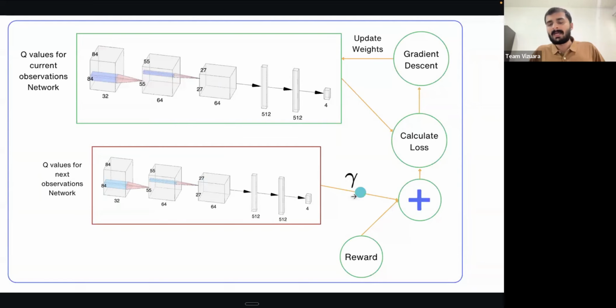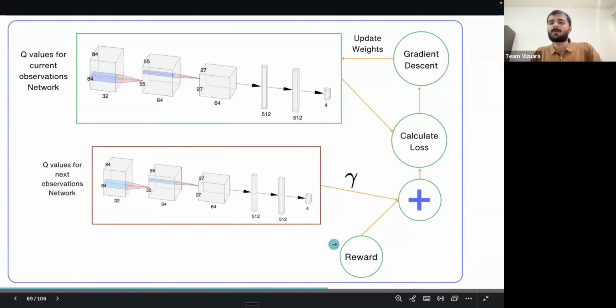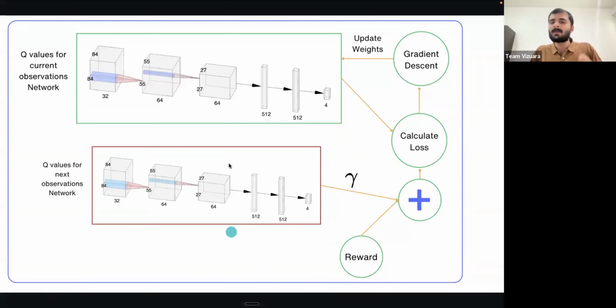You multiply that with gamma and you add the reward. Then you subtract it, calculate the loss, and apply gradient descent. This is how we perform the gradient descent operation when we replace tabular methods of representing Q values with function approximation methods. In conventional supervised learning, this whole thing is replaced by just one single output variable. But here we do not know our output, so we have to use the same neural network to predict the output.